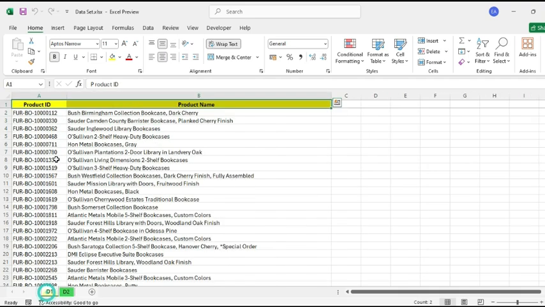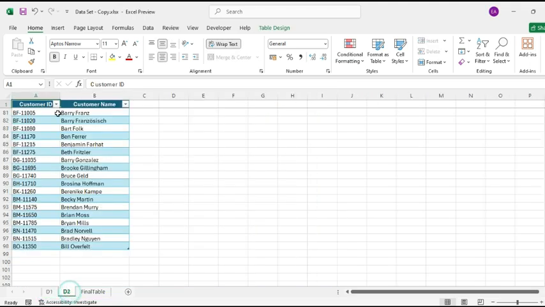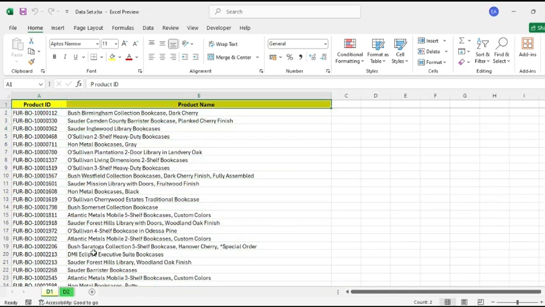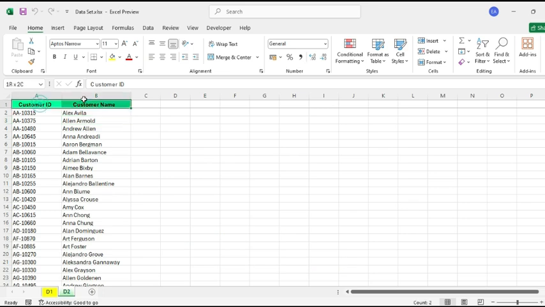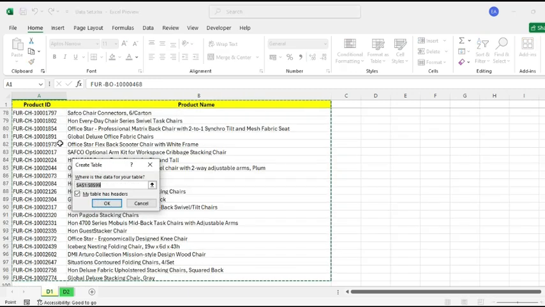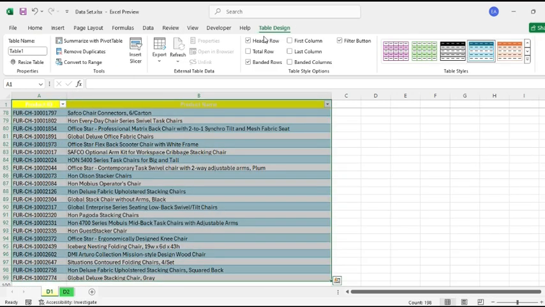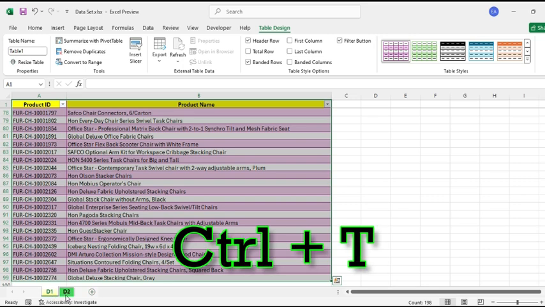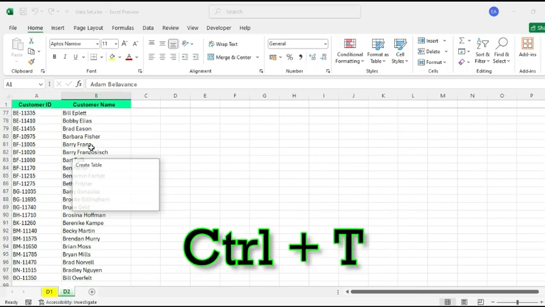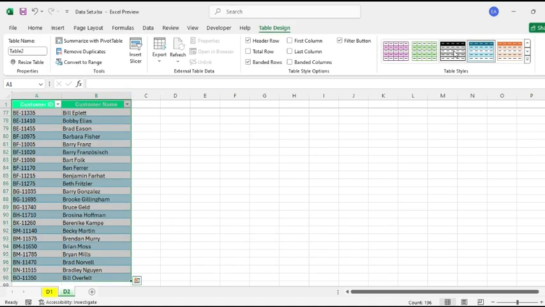So, we have two datasets in two different data ranges, and we need to map all product code and product name from this data range to every customer code and customer name of this data range, like this dataset. I have product ID and product name in D1 sheet and customer ID and customer name in D2 sheet. First job first. If you have watched my previous videos, then you must know what is first job first. You must convert data range to table format to work in Power Query environment. Press Ctrl+T and quickly convert these data ranges into tables.